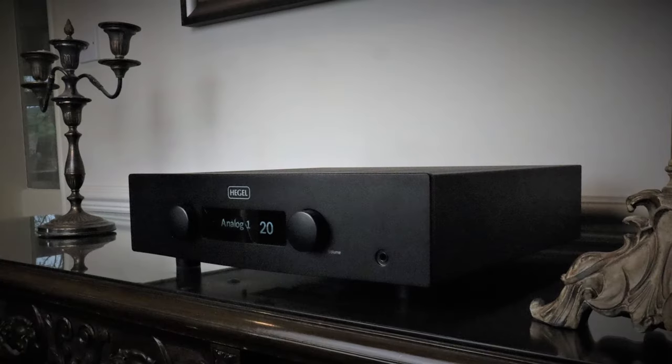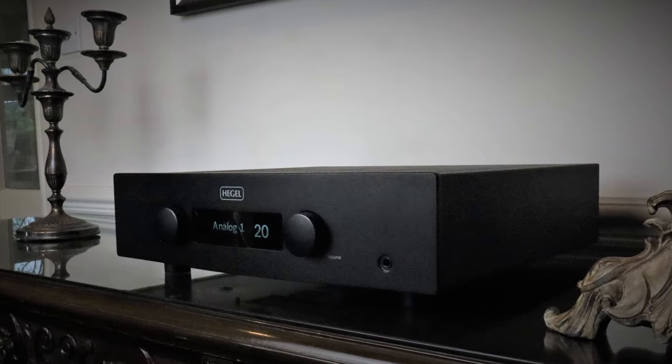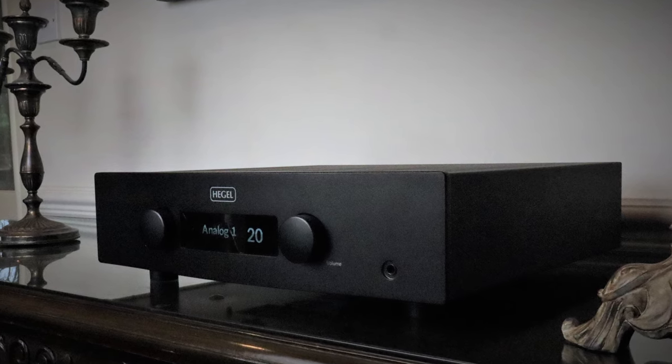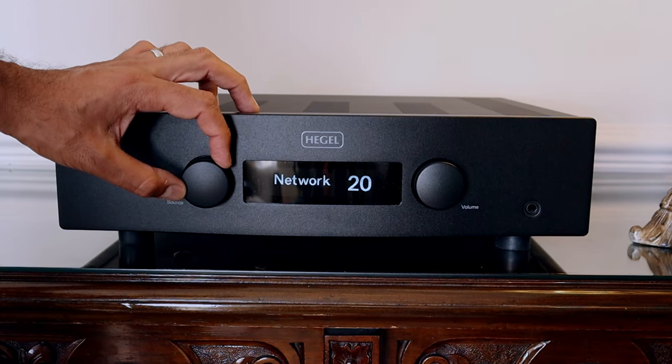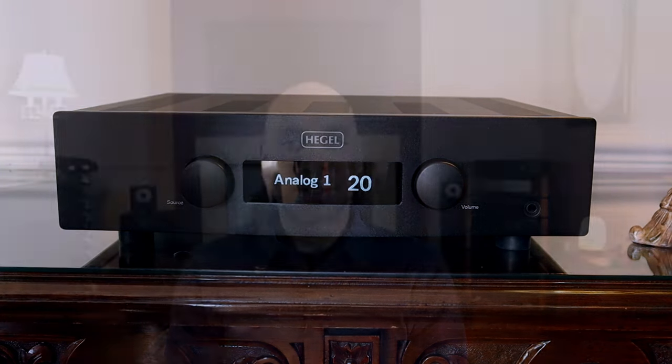Forget the 2510 in comparison — it's not even close. My Exposure pre and monoblocks are a little bit tubby in the bass, but that's compared to amplifiers around £5,000. For them to be bettered by an integrated amplifier at just over £2,000 shows how good the 3510 is in the lower frequencies. For a more commonplace comparison: the Hegel H190 with its 2,000 damping factor and its ability to drive pretty much any speaker on the planet is bettered here by the Exposure 3510 when it comes to bass control.